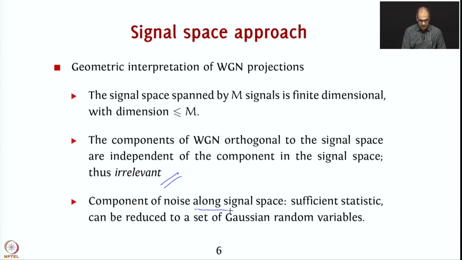The other way to put this is, the component of this noise along the signal space, that is the component of n of t along your v1, v2, v3, which are potentially along the signal space, are sufficient statistics. They are enough to make an optimal decision to determine which S was sent, and this can be reduced to a set of Gaussian random variables. So the key insight we are saying is, this complicated n of t that affects your signal can be reduced to a set of numbers, and these numbers are going to give you the answer of how to decide which M was sent. So rather than look at the complicated waveform question, we have reduced it to a number question. This makes things a lot simpler, and you can now be very happy that we are able to make optimal decisions by looking at a set of numbers, by reducing the waveforms to just these numbers.